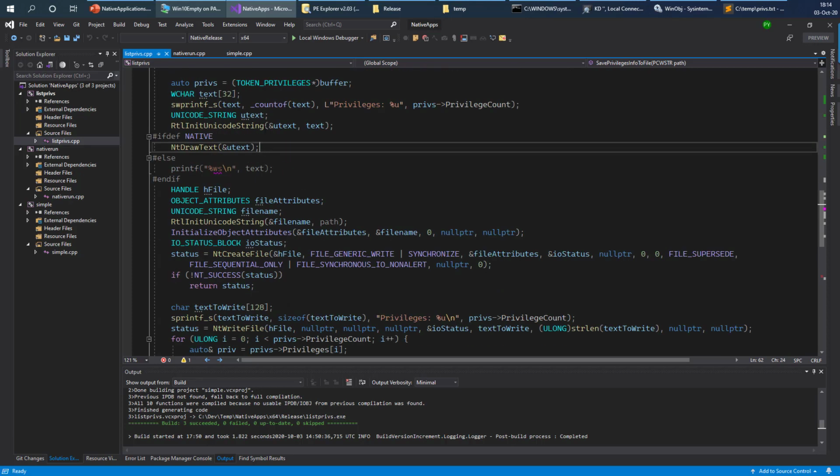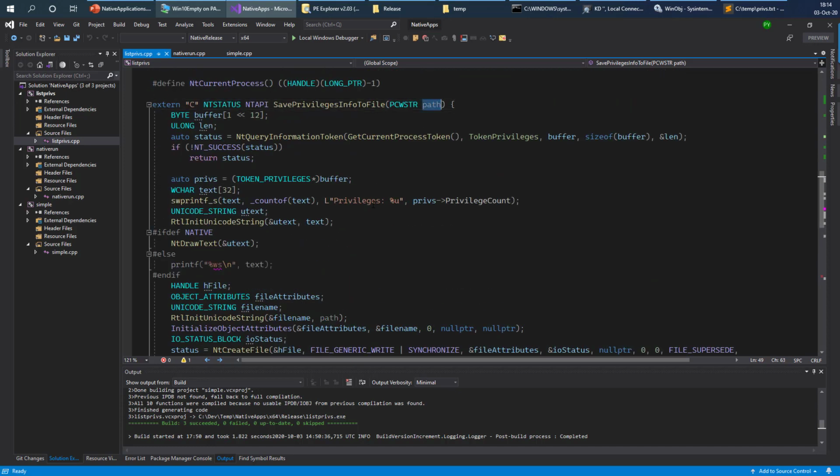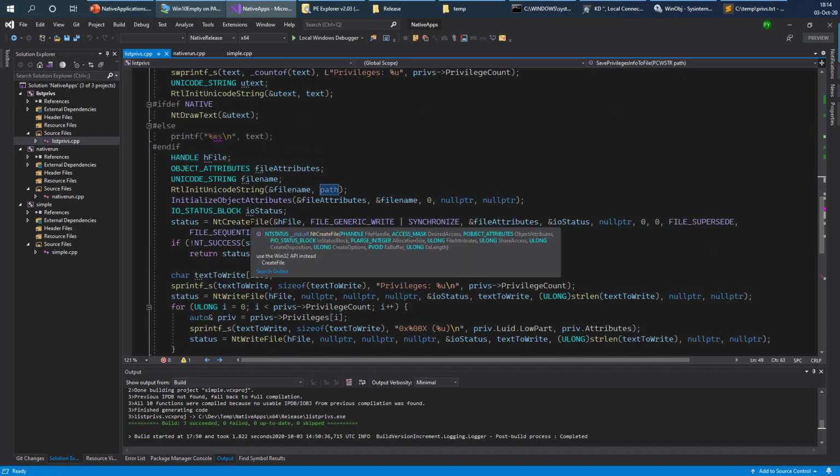So once I have this data structure in place, I want to open the file. To open the file, I have to use the NtCreateFile function, which is non-trivial. It has many parameters, but they're not that complex, but it is more complex than the standard CreateFile function you might be familiar with from the Windows API, the documented one. But essentially, we have this object attributes structure here, which is very common in many APIs, and the file name is actually in there. So I have to initialize these object attributes, and the file name is initialized with a particular name, which is provided by this path parameter here. So once I have that in place, I'm going to call NtCreateFile. The result, if successful, is going to be placed into this handle here, the hFile variable.